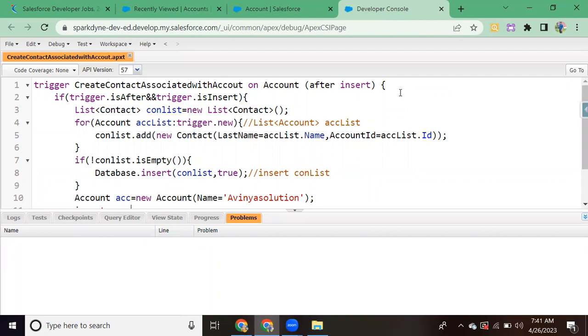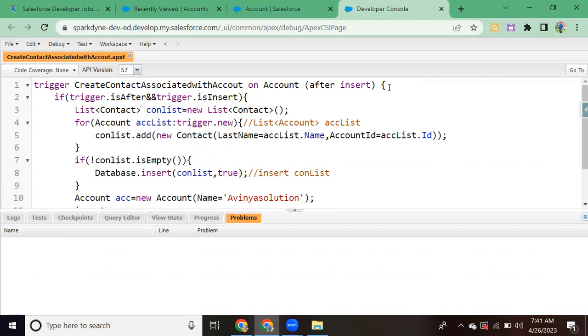I think you are already aware of the concept of static. Static is a keyword which belongs to the entire Apex class. If we keep an integer number one equal to one, it has some scope. It has a class level scope.